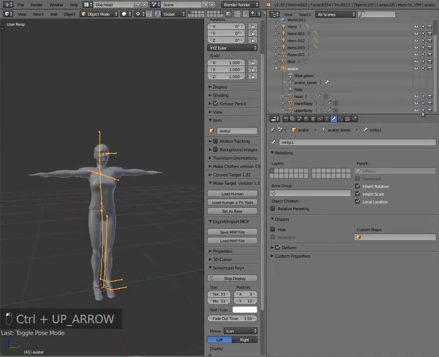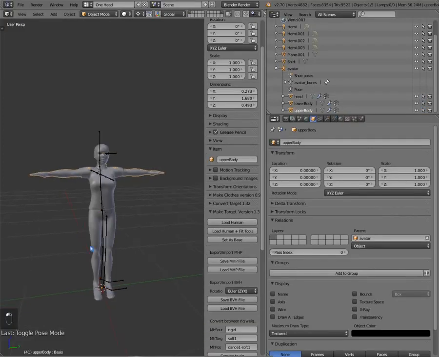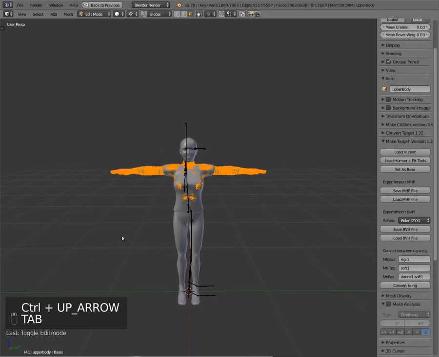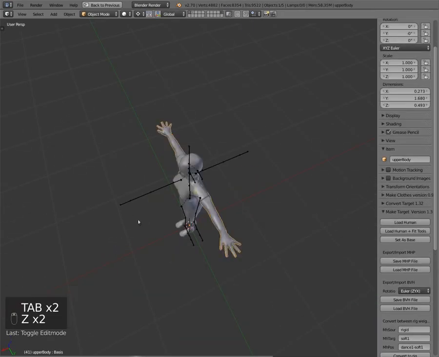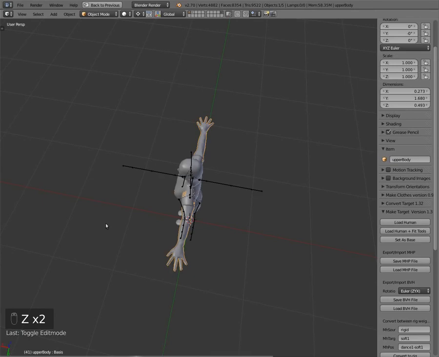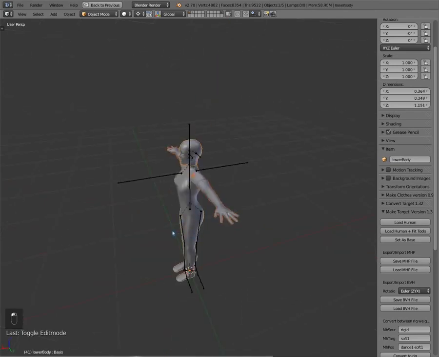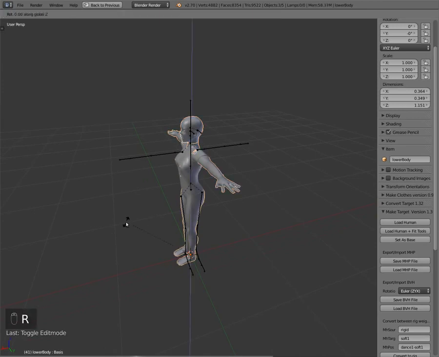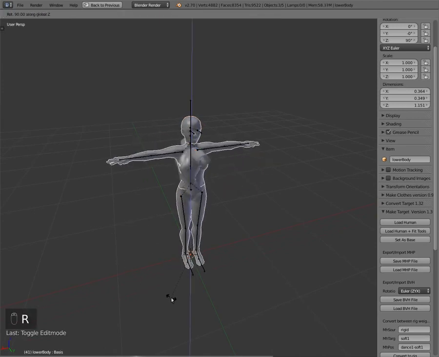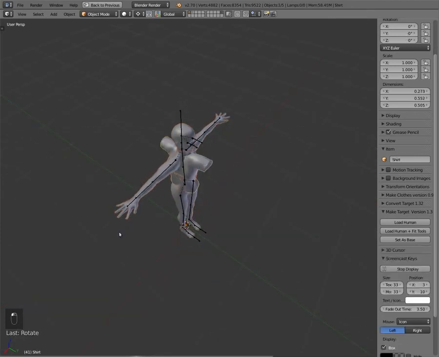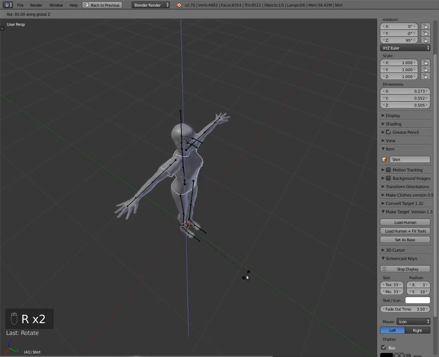Oh, stupid me. I disabled the edit of my avatar, and that's why I couldn't select it to edit it. So I will turn my avatar 90 degrees, and I will do the same with my little t-shirt. Rotating Z 90 degrees. There you go.